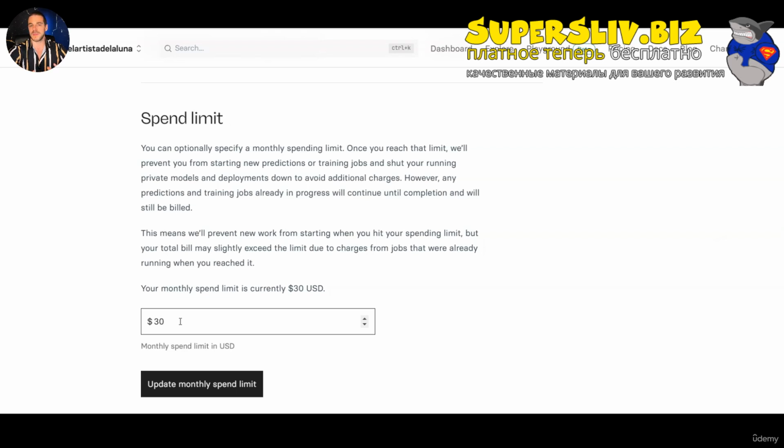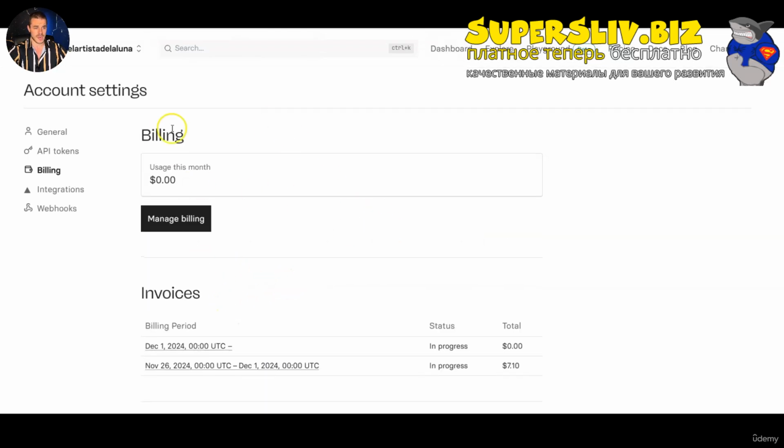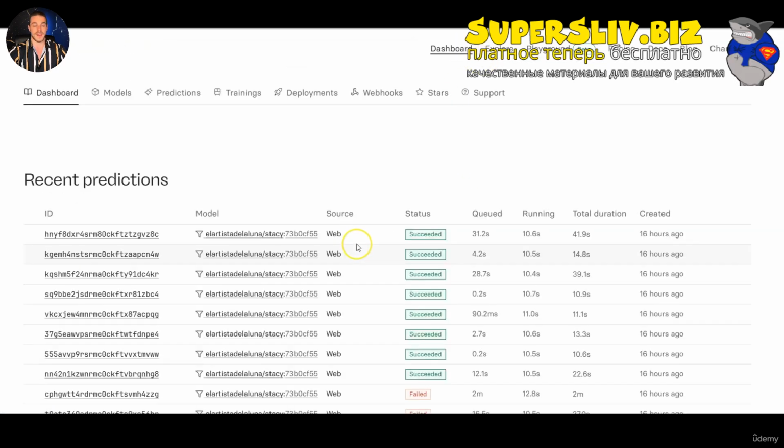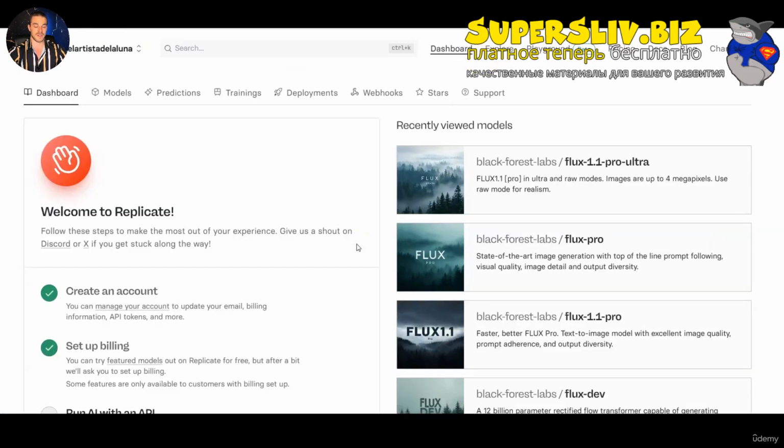So it can be a little bit confusing. And to make sure you don't spend more than you actually want to spend, you can set a limit here. And for example, if you reach your limit and then you decide you want to create more images, you can just increase your limit. So no problem at all. Good. And when you inserted your banking details, you're ready to go. And we can go to the dashboard, and now we can start generating images.